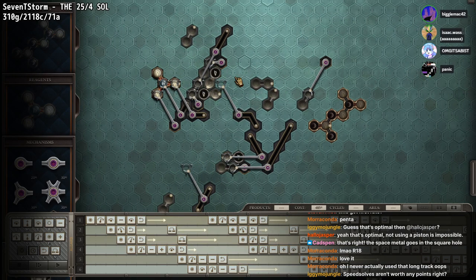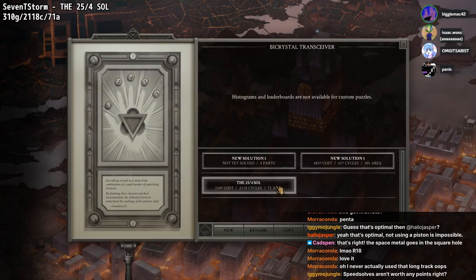Yeah, it's not actually worth anything other than being the first person to put a .d in Discord saying, I finished the puzzle. Oh, yeah. I guess I could just load it up now. What was the rate again? 32 rate and 465 gold. There we go.